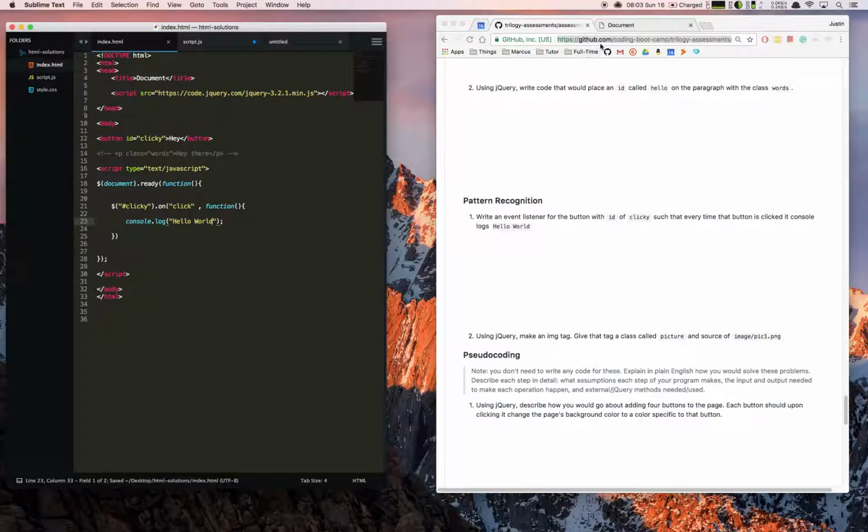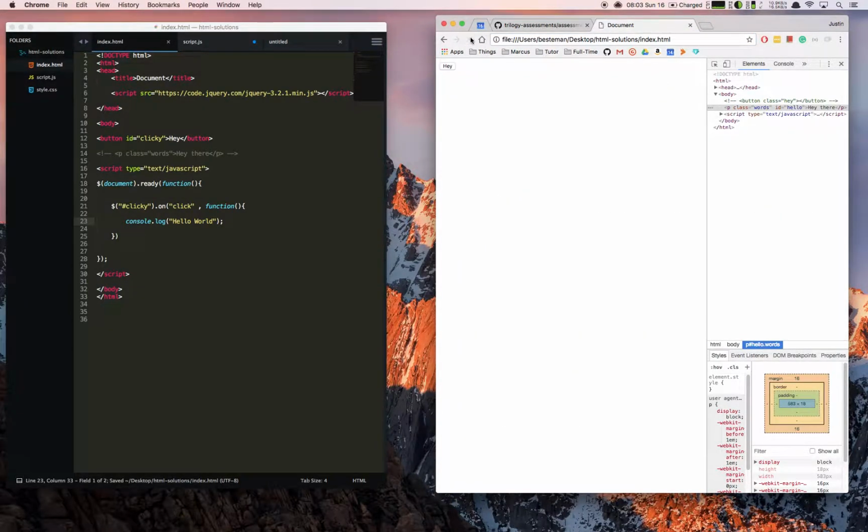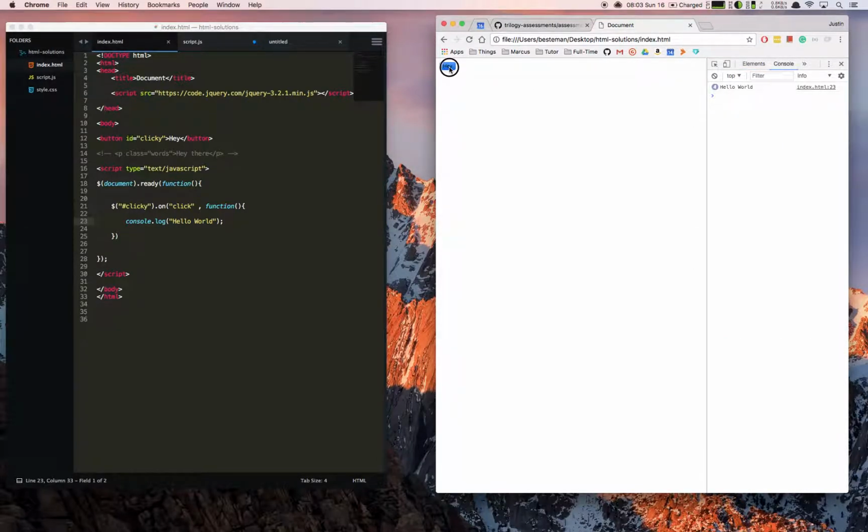So this is a click handler for that. If I reload the page, notice that now it is doing hello world. And there's another way that you can write this. You can take out this click here, and you can actually put click like this, and it will work just the same, just a little shorter syntax. I like the on there because I can read it: on, click, then do this function. It's a little easier to read, but if you like this way, this one works as well.